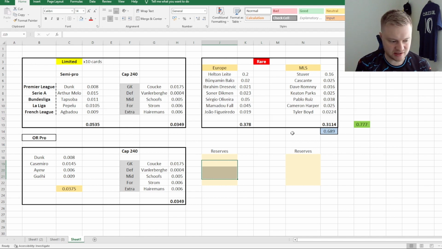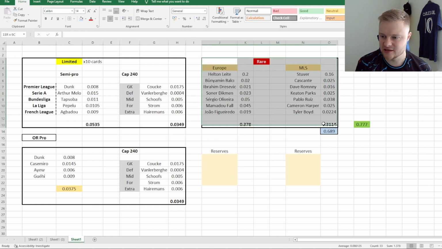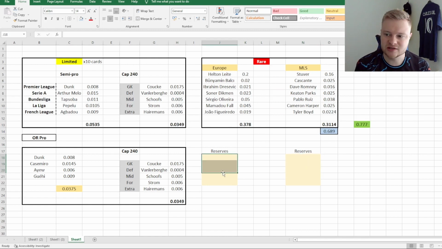So as you can see, this team here is costing just under 0.7. For easy, this will just say 0.7. This budget here is limited cards included, but this one here, it's a 0.7. I would say another 0.1 at least for a few reserves. So at 0.8, leaving us with 0.2 left for limited.